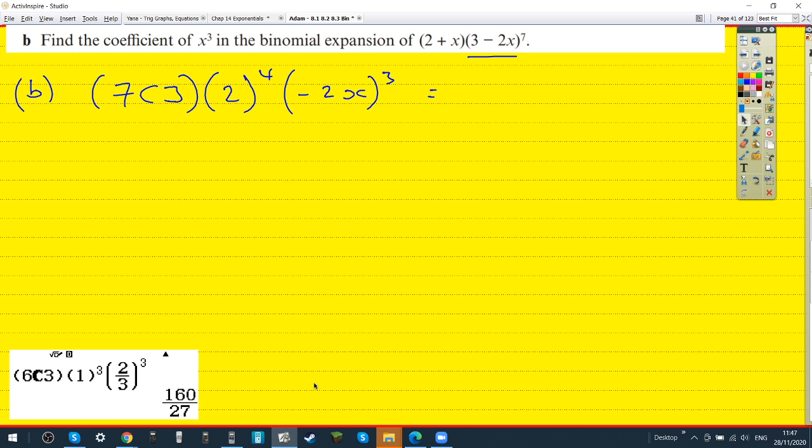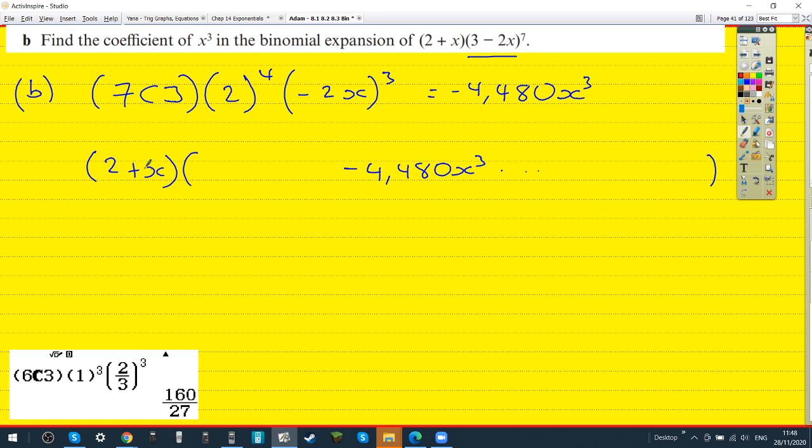Which is minus 4,480. Okay, so that's that x cubed. And so we would have 2 plus x multiplied by that other bracket, and it'd be huge. It'd have lots, like something x to the 7, something x to the 6. We know it would have minus 4,480 x cubed. And so how would we get what the coefficient would be? Or what times what would give us x cubed if we were expanding the brackets? It would be the number that you'd multiply by x to get x cubed.